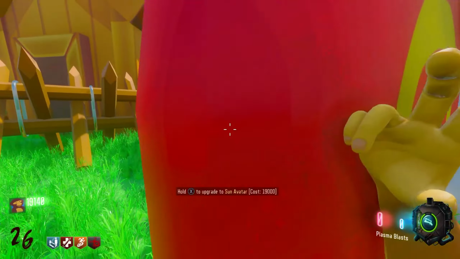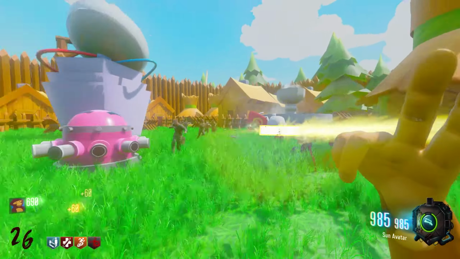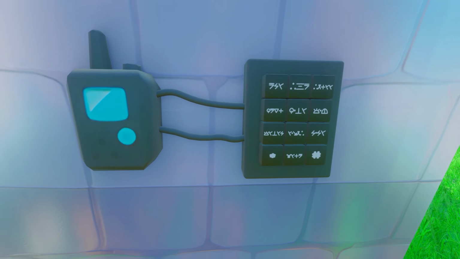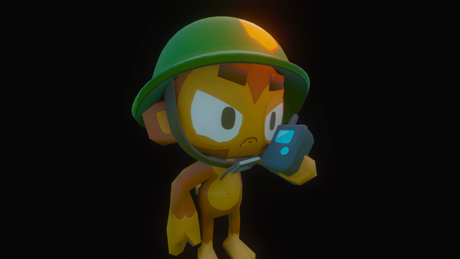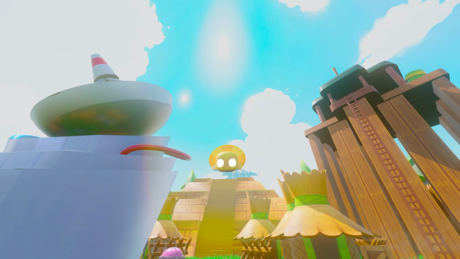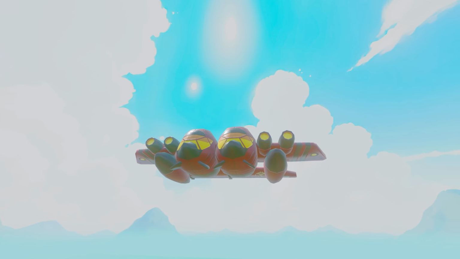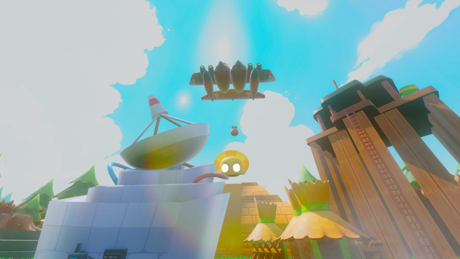Let's get the Sun Avatar. Yeah, this is OP. Might just end the game here. I really thought this was a fun map, though. Really fun. AC-130 in this! I like how they just drop a big bomb.